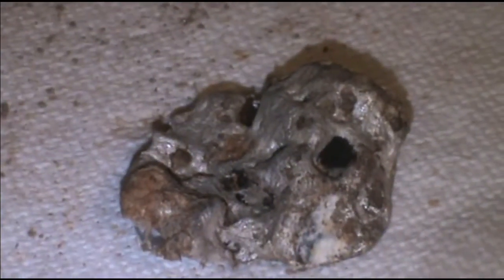Here we got just what I thought was lead, melted lead, which was interesting for that area. But after cleaning it up a little bit, I think it's probably just melted aluminum. I did find what appeared to be a fire site near there. Then we got this interesting rock. No tool marks on it, but it's funny how I ended up getting it shaped.